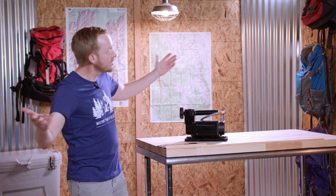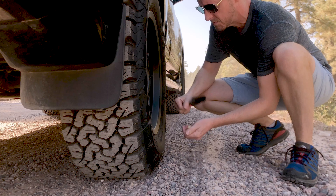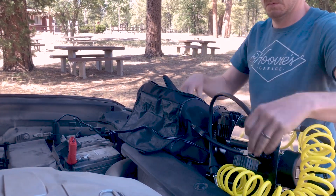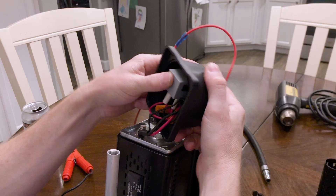Hey guys, welcome back to the channel. We're back in the garage because it's finally not 200 degrees in the afternoon in Phoenix. This is the Smittybilt 2780 air compressor. I recently started airing down my tires for the trail, and when one airs down, one must air up. I'm way too cheap to buy an ARB air compressor for 300 bucks, but this Smittybilt has 80% of the performance for 30% of the price. But I'm also too stupid to leave well enough alone, which is why I only waited about a week before I started drilling holes and cutting wires in this thing to make it more like an ARB. I don't know anything about electricity, so here we go.